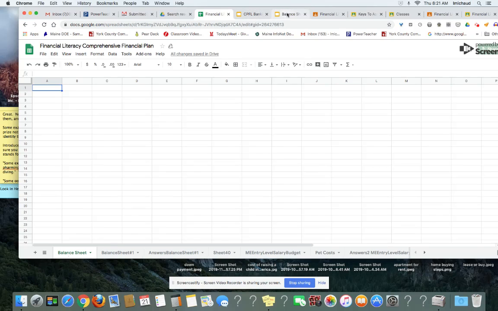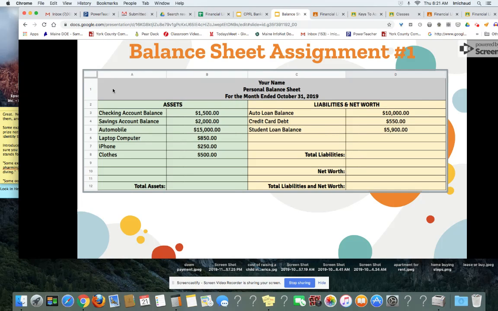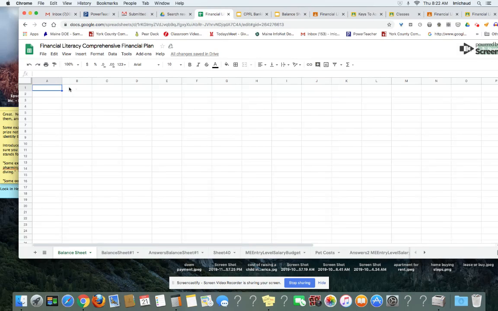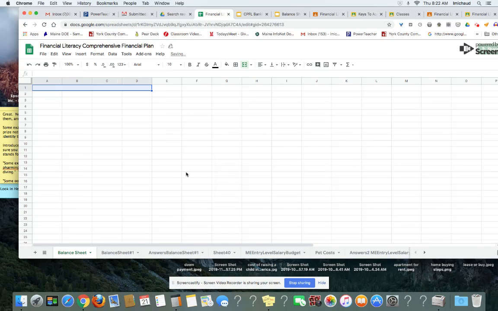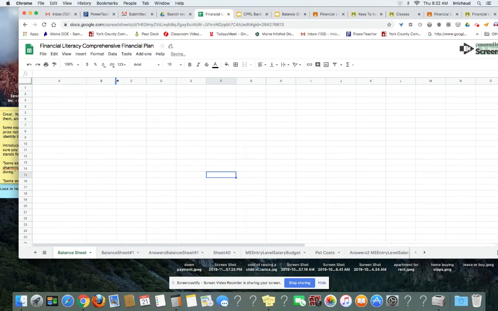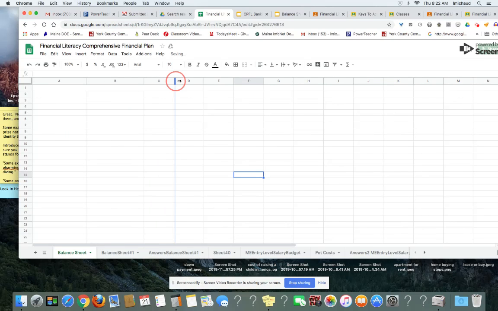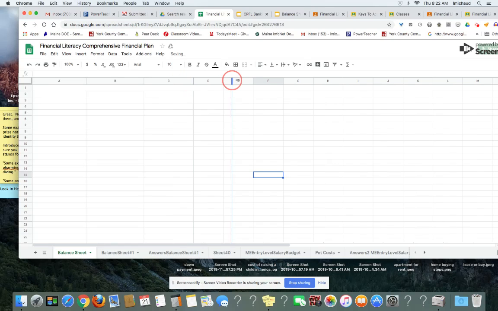Okay, so next, look at your papers and you'll notice that this first row spans across 4 columns. That is called merge. So we'll need to merge row 1. To do that, highlight columns A, B, C, and D. Go to Format, Merge Cells, and Merge Horizontally. We'll also need to widen columns. To do that, click between the A and the B and drag, and that will allow you to widen the columns. It has to be up here in this gray area.